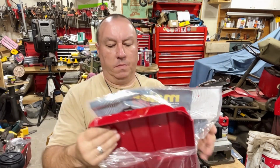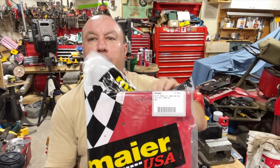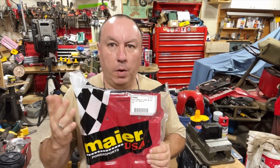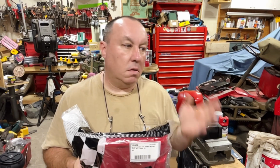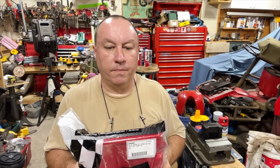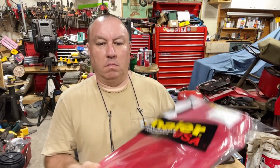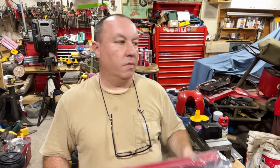If anybody doesn't know anything about three-wheelers on here, if you have an old 86, 85, 87, or almost every type of Big Red, you can buy repro plastics. They seem to be just as good as the older ones. They're not exactly the same. They don't always fit up perfectly, but Meyer makes really good ones. And I'm impressed. See, it was a couple of bolts, but it's plastic and you can drill a little hole bigger. So this is going on that 87.